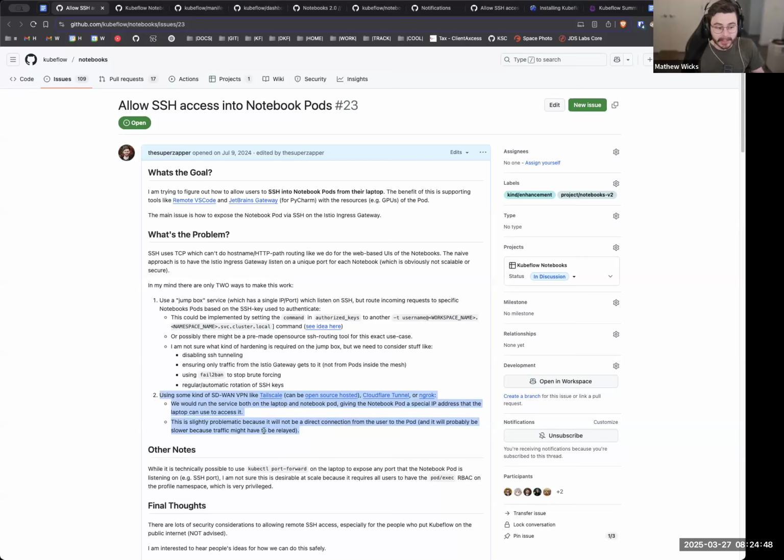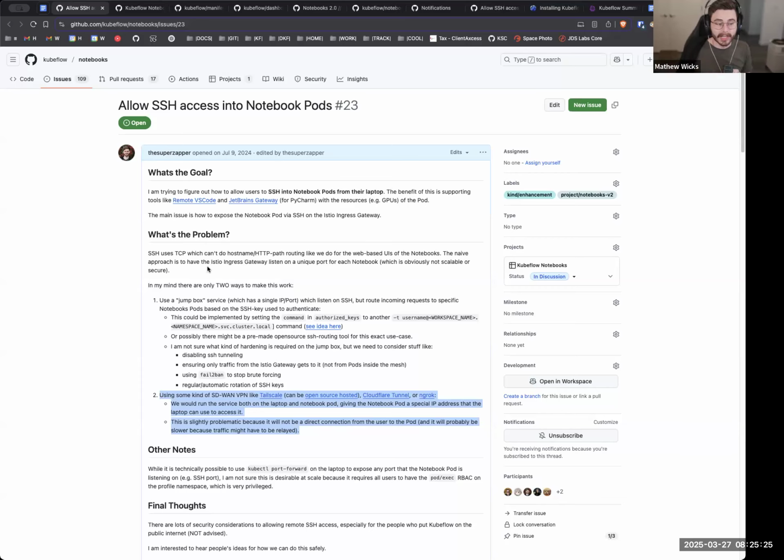Of course, Tailscale is an open source project. It's very possible that we could create a Tailscale endpoint that runs within Kubeflow and then just use the Tailscale client to connect to it. What we want to achieve, Istio supports TCP routing. Why do we need all these listed features? Why jump? The idea is that you have a single entry point into the system. You don't expose the TCP directly, because the goal has to be that you can run SSH on your laptop or wherever, to some IP address, and then get access to the notebook, right?